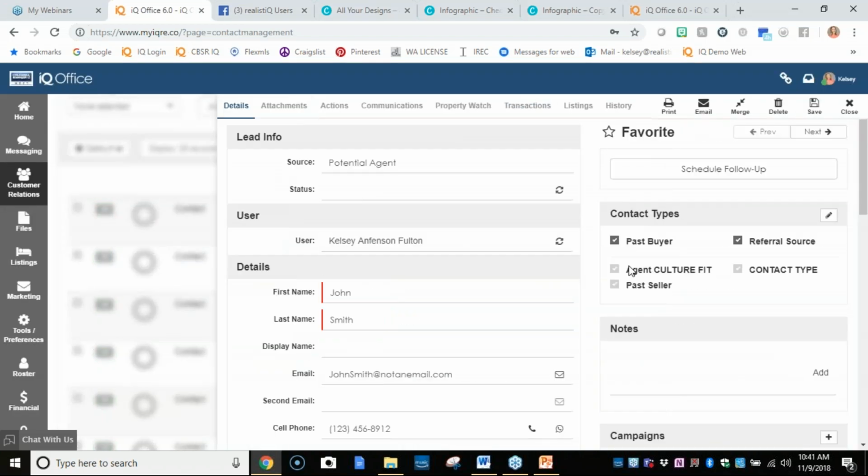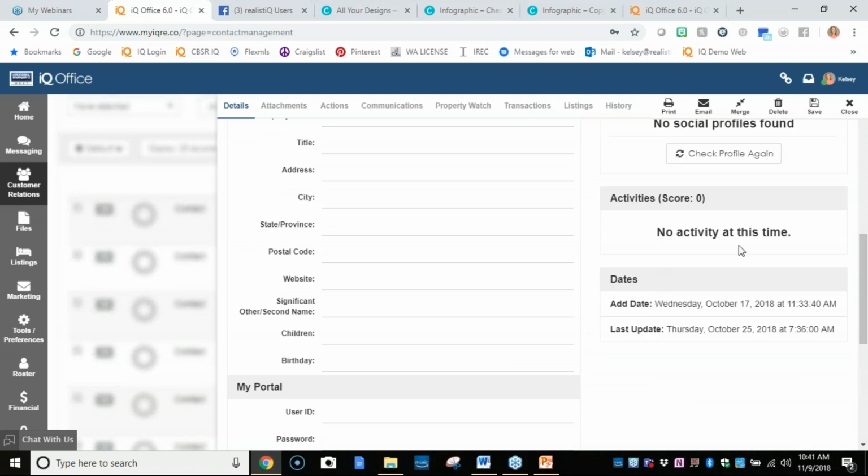So I can say, hey, John, and down here underneath activities, it will show if there's activities, if they're opening things or not. And if they're not opening things, I just send out an email to both of them and say, hey guys, I noticed that John is not opening things. Jane is actually opening it all. And so I really want to make sure that I'm not spamming you. So I'm going to take John off the list and just send to one of you so that you're getting up-to-date information and you're both on the same page. And if they say, no, I don't want to do that, then I say, okay, then we won't do that.